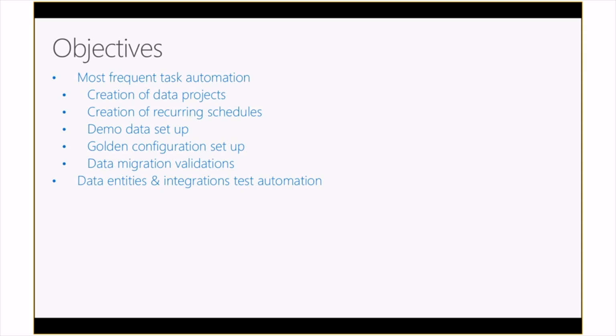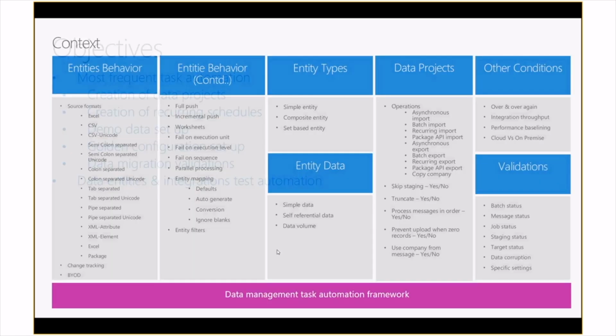So we'll take a look at how the task automation can also be used for automated testing and how that plays out. So these were some of the core objectives we had in mind when we started to work on this specific framework. Now I'll dive a little bit into the test automation objective.